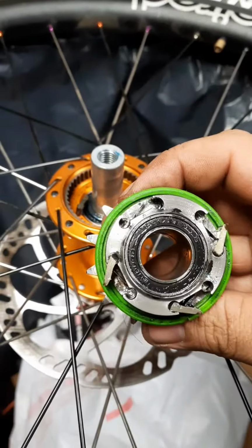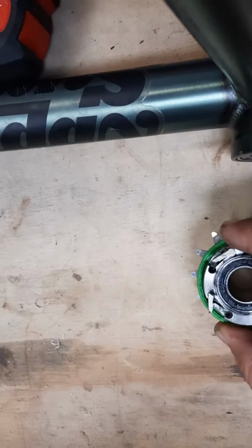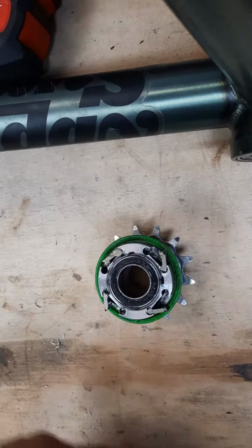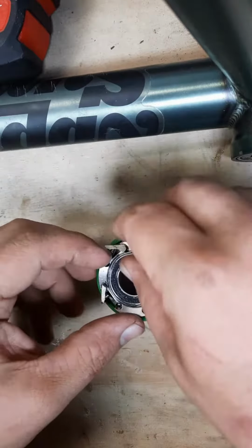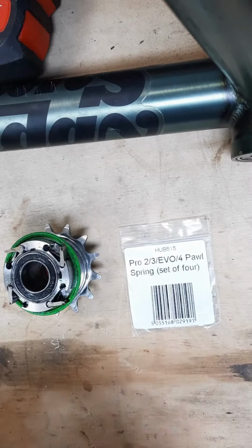One of the pawls fell out. So this is where they fit in. You can see the one spring there, and that's where the pawl fell off right there. Okay, so we have a partially falling apart hub and a new set of springs.